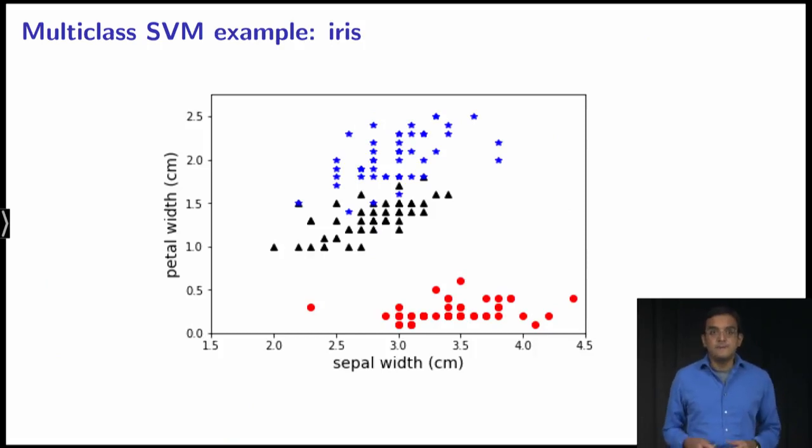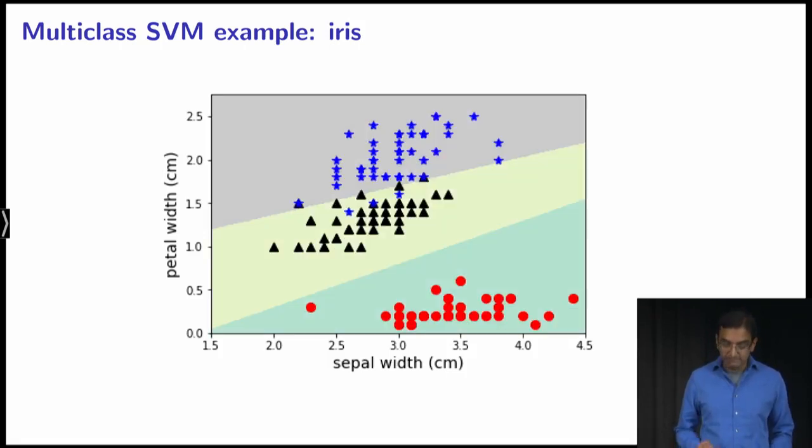So let's see it at work. This is the iris dataset, which we've talked about before. I've chosen two of the 4 features. There are 3 classes, and it's clear that the data is not linearly separable. So in particular, we would not be able to run the perceptron algorithm on this. Okay, but let's see what the multi-class soft margin SVM does. This is the boundary it finds. It does a very good job. As usual, it is a very competent classifier.